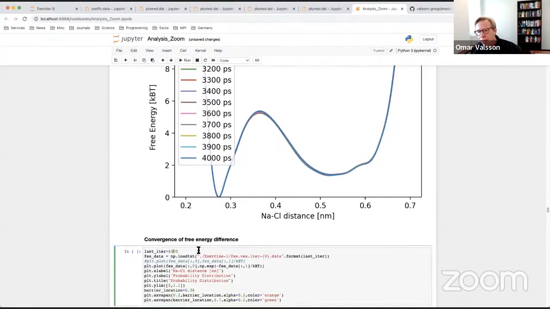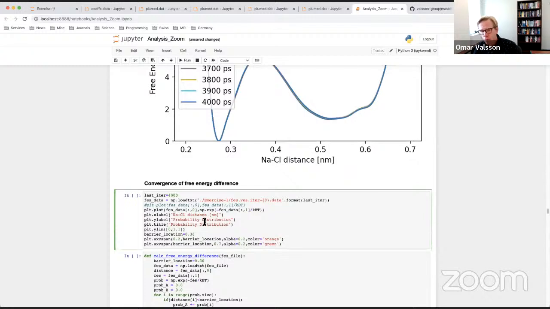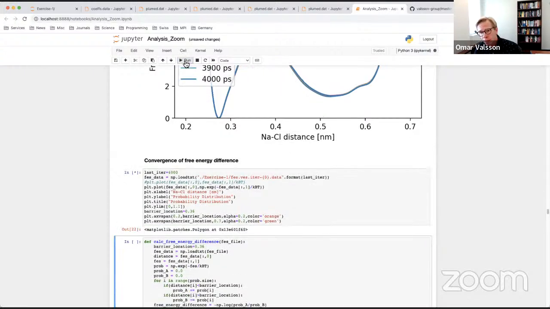Another common way to look at the convergence is to look at the free energy difference itself. To determine where we do the calculation of the free energy difference, we should look at the probability.